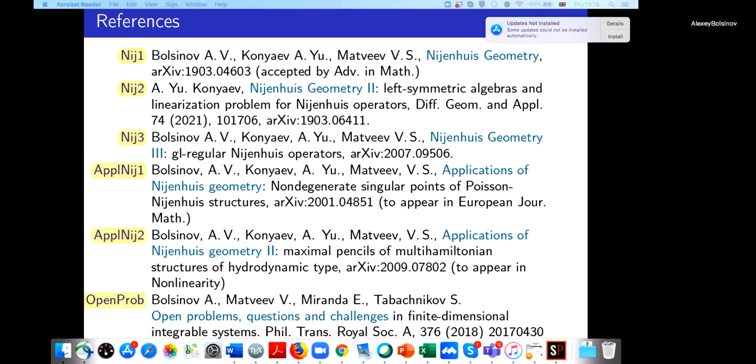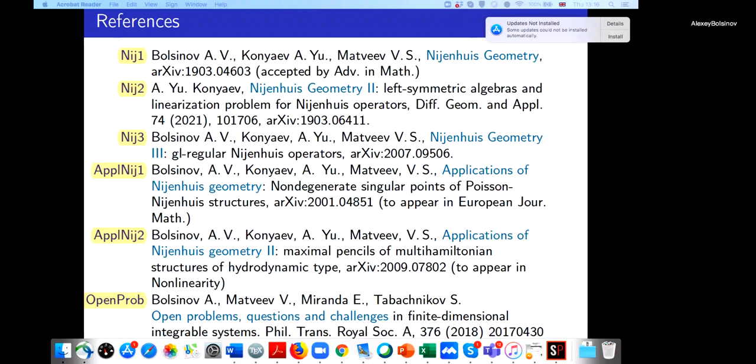Excuse me, I do not understand what kind of relation you mean. Say it again. I understand almost everything you say, but there are some words I cannot recognize. For example, a vector field which preserves... Could you repeat once again, sir? Okay. For example, a vector field which preserves a Nijenhuis geometry. Then this is a relation, right? So then we can normalize a vector field. If we can normalize a vector field, and this vector field preserves the Nijenhuis geometry, this operator.